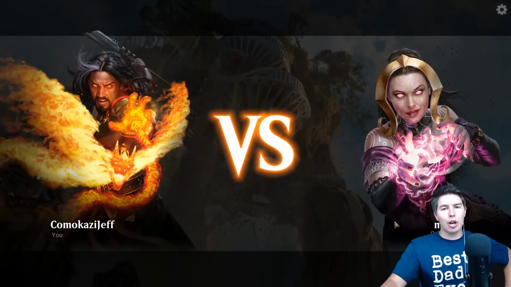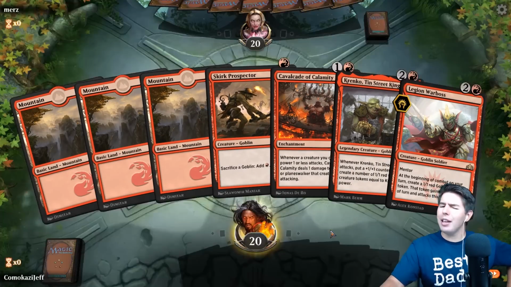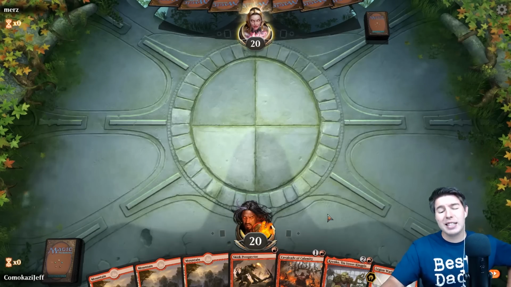All right, up against Mers, bring it on Mers. And we are playing Goblin Calamity. And this is pretty good. It's a little bit awkward. No, actually, this is pretty much what we want. Yeah, this will be good.